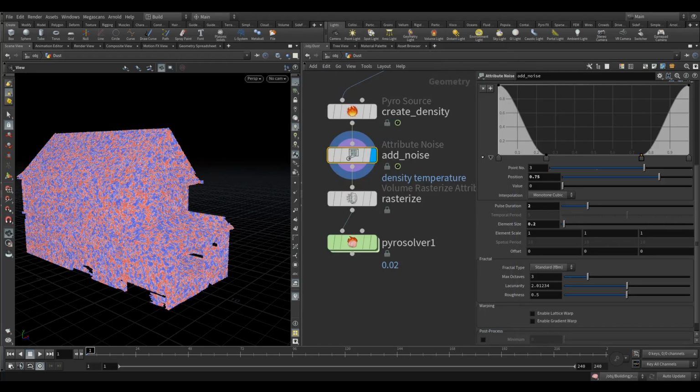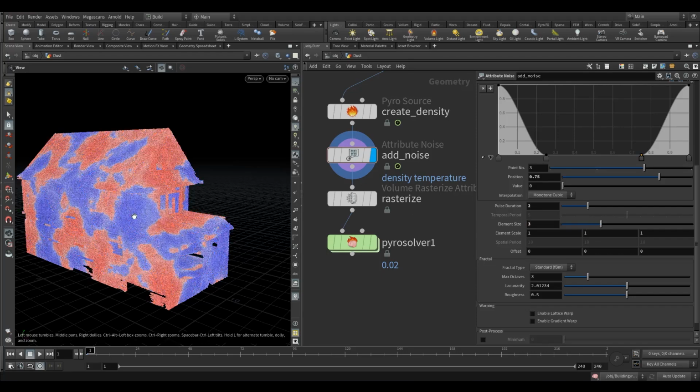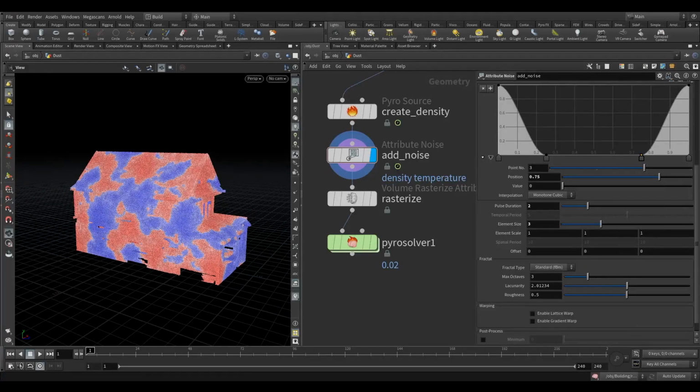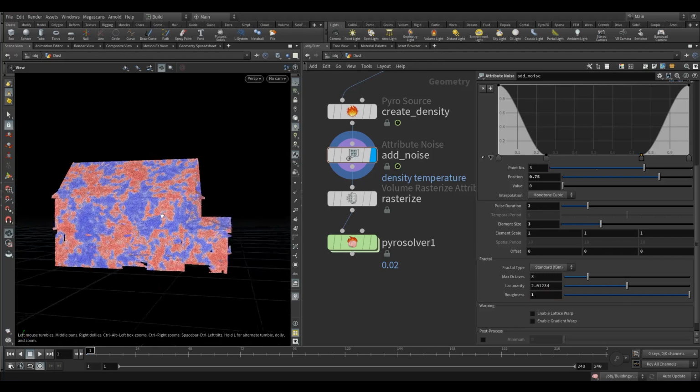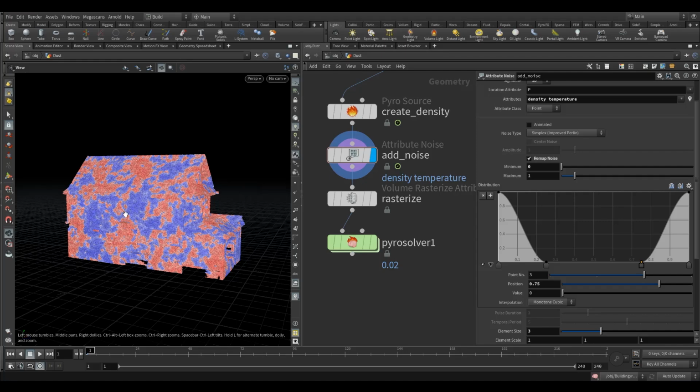And then in the noise, let's visualize the density. There we go. So first of all, I can see that the scale is too small, the element size. So if we come to the element size there, I'm going to push this up. Maybe bigger again. 3, something like that. Nice big kind of blotches, right? Let's make it rougher, break it up, and the animation, I want to turn the animation off. I don't want it to be moving across the surface. It wouldn't make sense, really. Okay, so that's fine there.